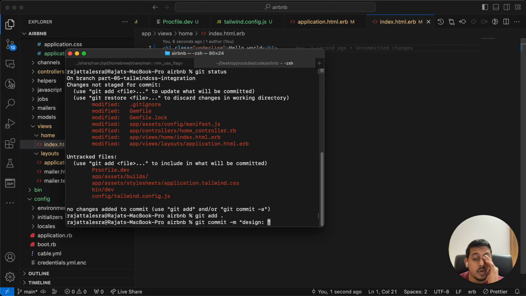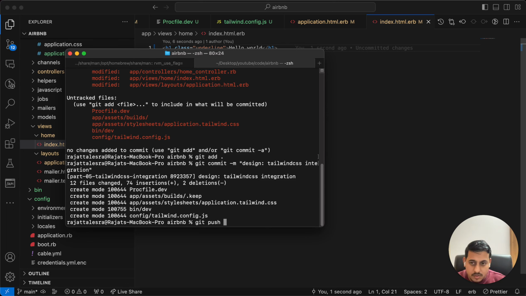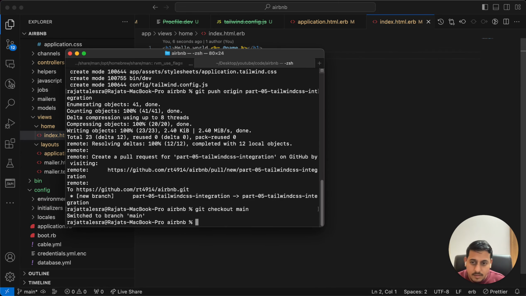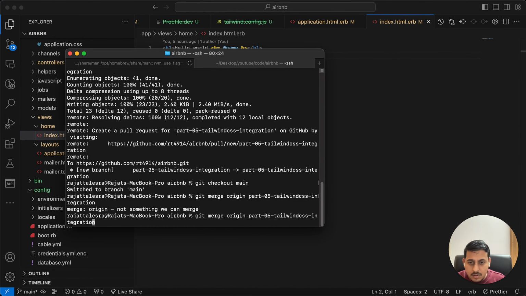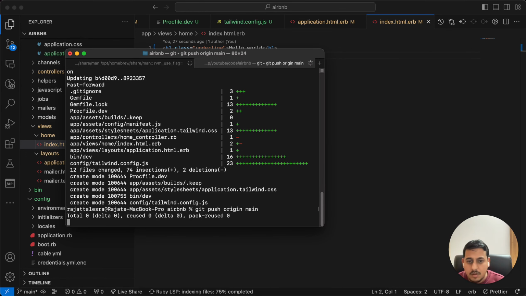Whenever I am working only on the UI part, I think I will mention design. Tailwind CSS integration. Git push origin. Okay, so I've pushed this separate branch. Let's check out to main and git merge origin this. Git push origin main. That's it.